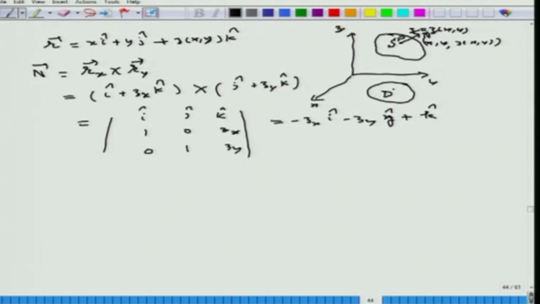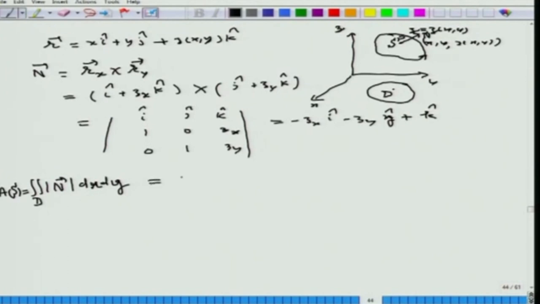And if we take the downside, then we will have to take r_y cross r_x, which will be minus N and will be pointed downwards, in the case when we take the reverse direction as the positive orientation. So, then the orientation of the surface will be just reversed, that will be from the downside of this surface S. So, here in this case, we substitute in this formula that the area of S is equal to the integral of the absolute value of this capital N du dv over this projection, now R is now D, so this one over D, and this is actually dx dy, as u and v are x and y respectively.